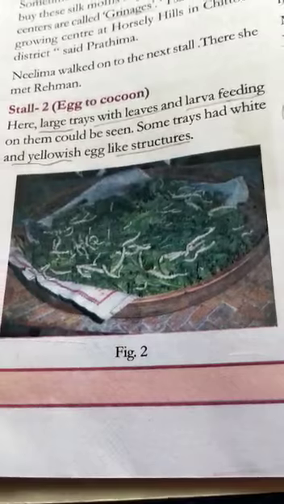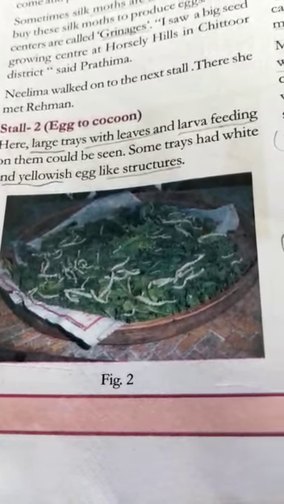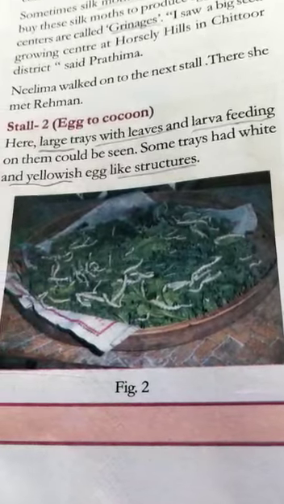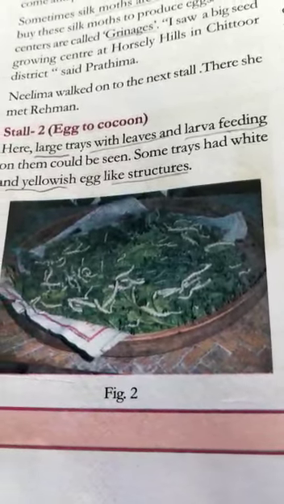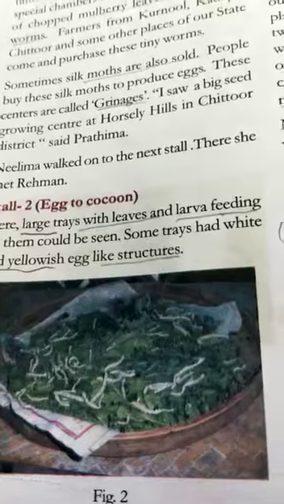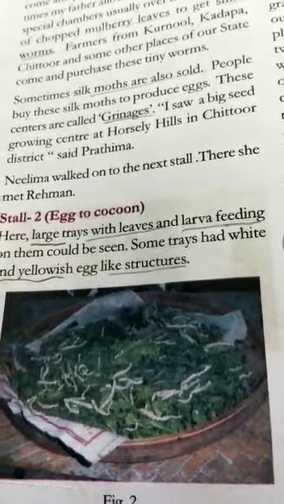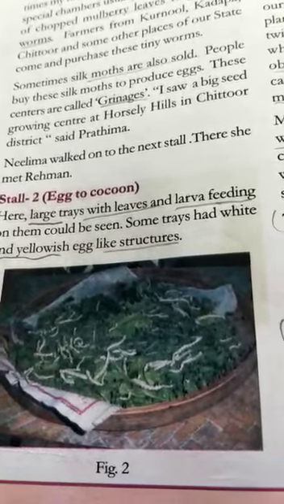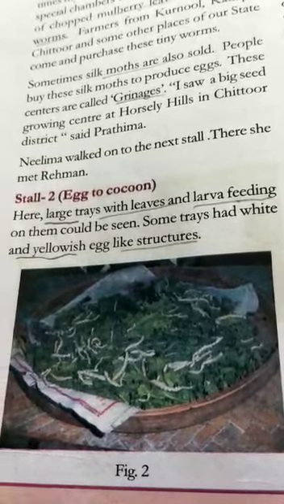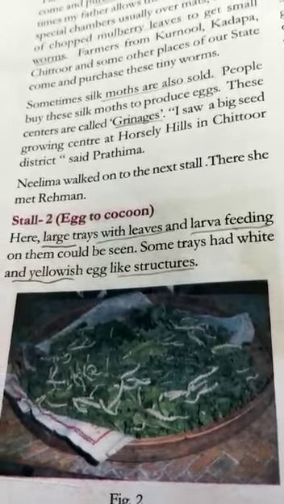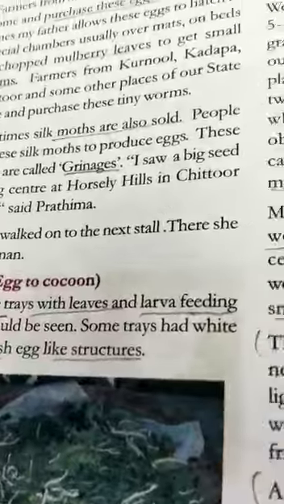They have taken big trays, wooden frame trays. On that they will keep one paper or cloth. On that they will keep the chopped mulberry leaves, because they have to cut them into small pieces, like your mother cuts leafy vegetables into pieces. Same process, they will cut into small pieces with the help of a knife or big cutter, and they will keep it as food for these silkworms. They will eat all the mulberry leaves.